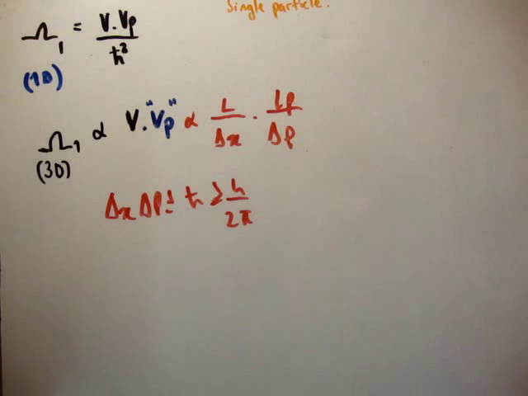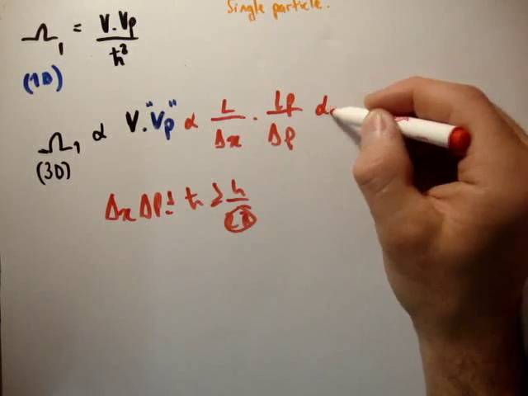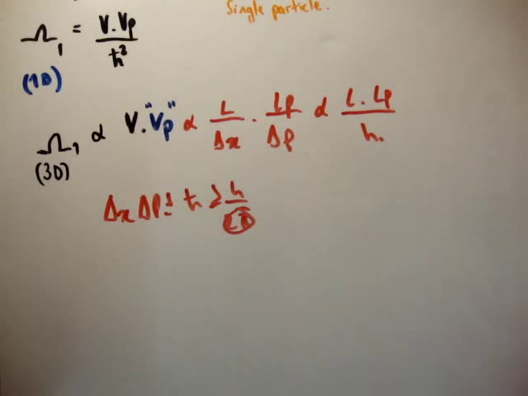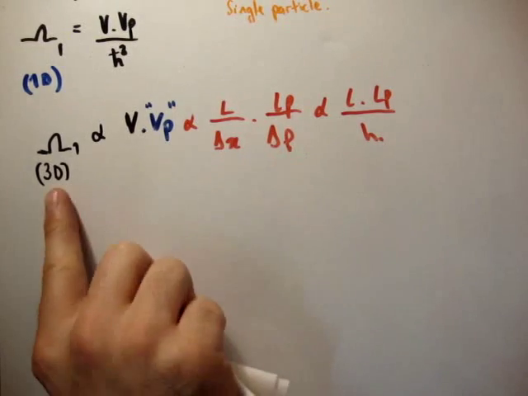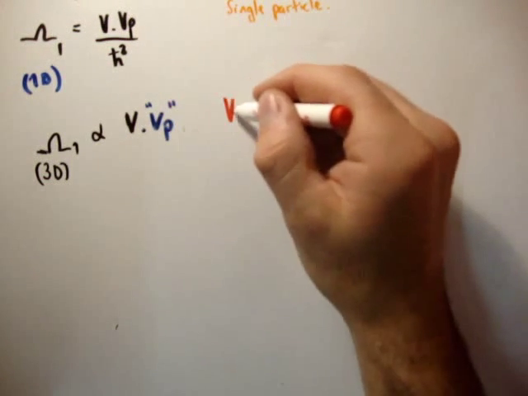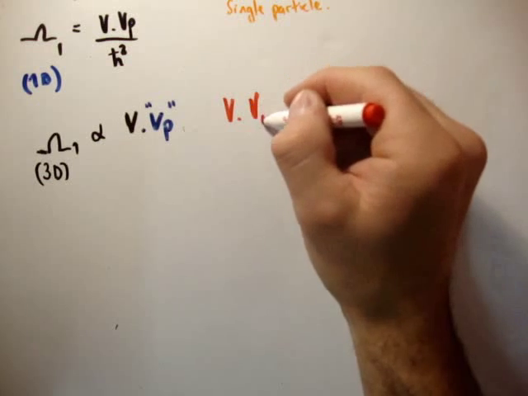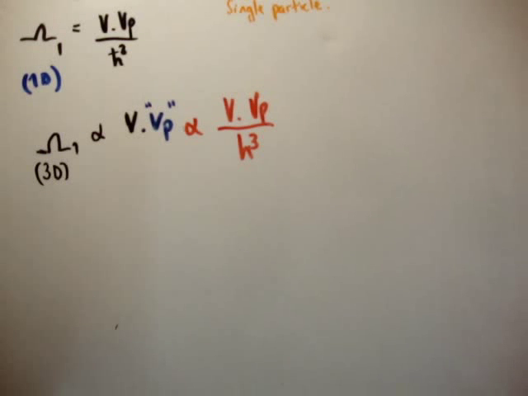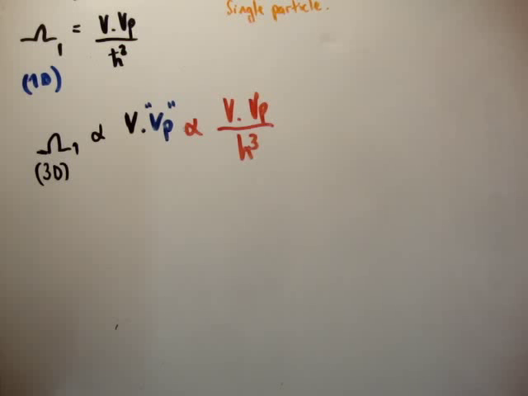It's something like that. This 2 pi is quite small in terms of the numbers we're using, so I'm just going to call it h. That means we have L times L_p divided by h — that's in one dimension. If we want to scale this up into three dimensions, we get V times V_p divided by h cubed. So the number of states for a monatomic ideal gas in three dimensions is proportional to the volume in position space times the volume of momentum space, divided by h cubed.